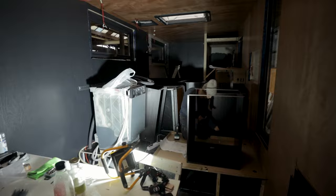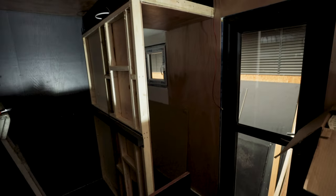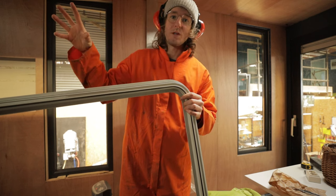After finishing the elevated platform, we installed the IKEA kitchen and modified it to our needs. At the same time we started building the frame for the bathroom. Here you can see what's running underneath the kitchen: the gray one is the heater, the red one is the hot water, the blue one is the cold water — and it's all running behind the kitchen.